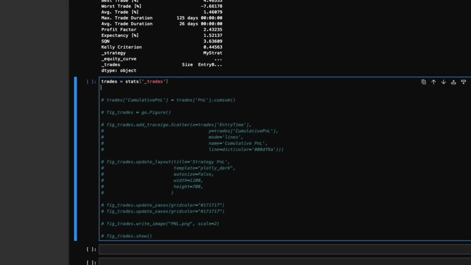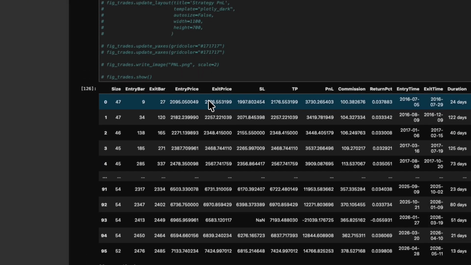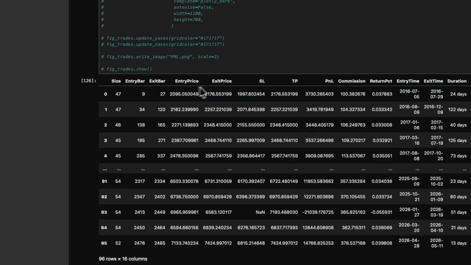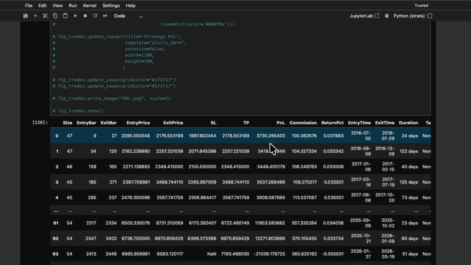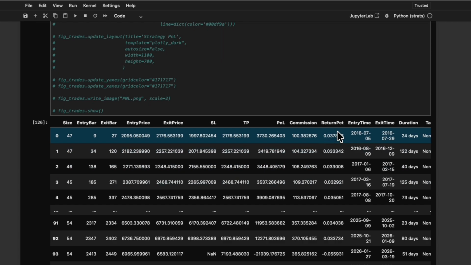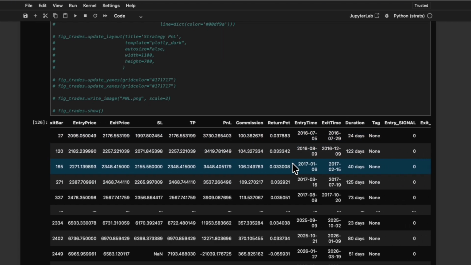So say I have that and I want to have a look at what's in trades. It's going to give me a list of every time you bought and sold, which bar you did it on, the price, the stop losses and take profit targets, your P&L in monetary terms, how much commission you paid on each trade, so like $100, and the percent return, etc., etc.